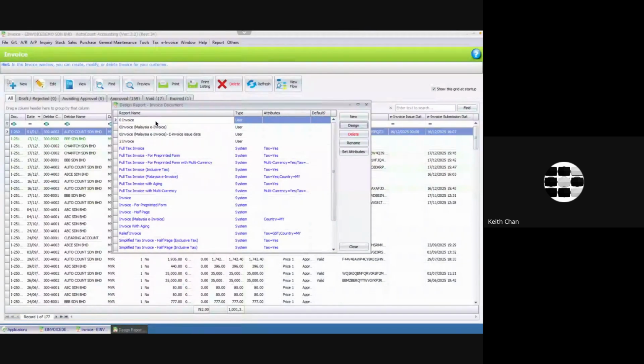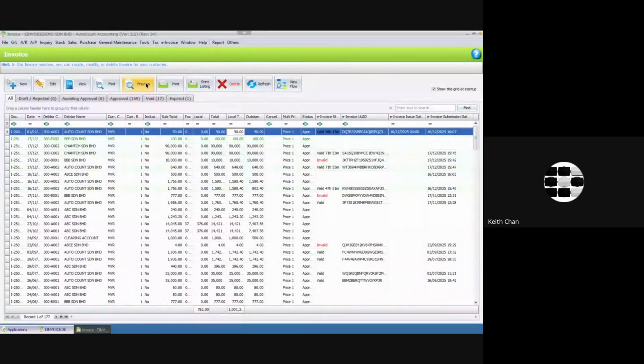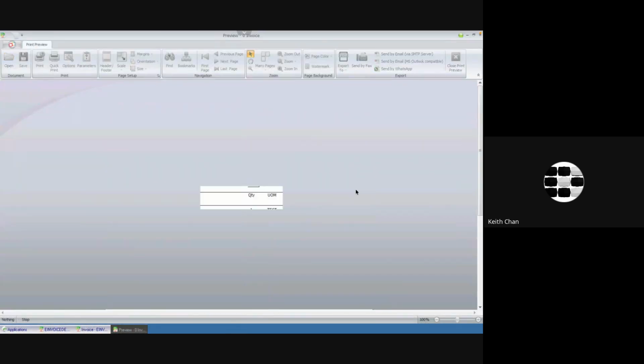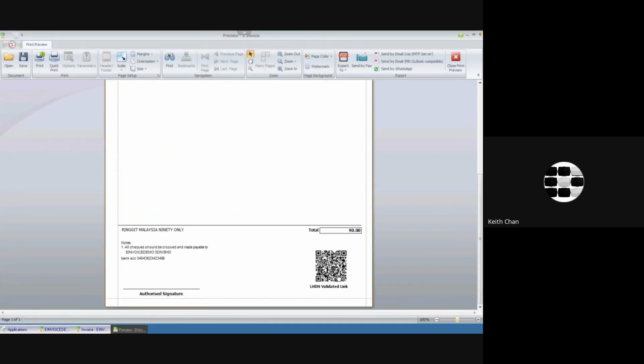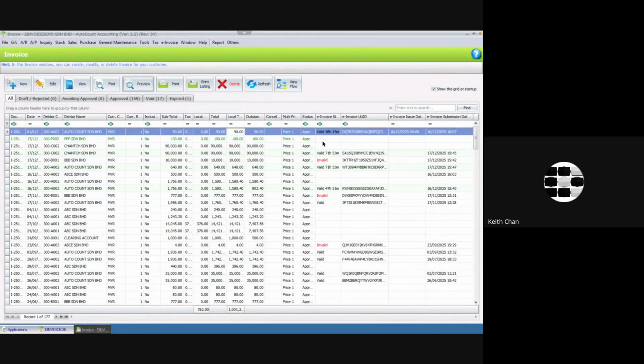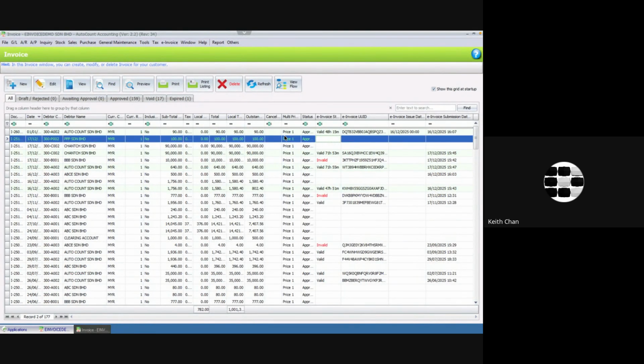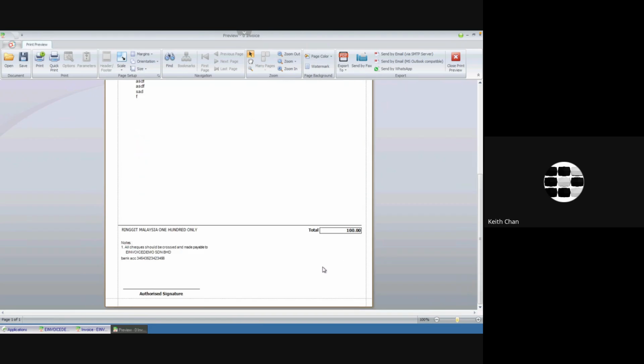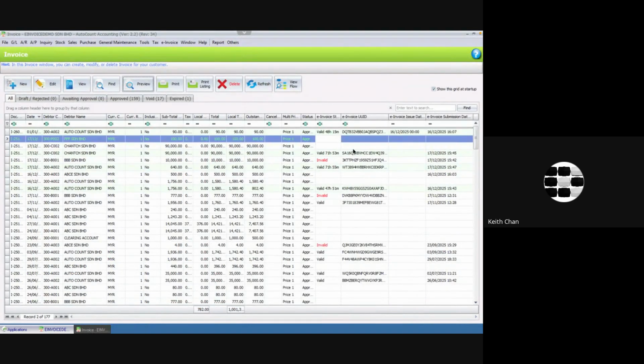Now you preview using the first format, you will see the QR code here. And then you open your other format without e-invoice and preview, no QR code. So this is automatic. The system automatically will show like this.